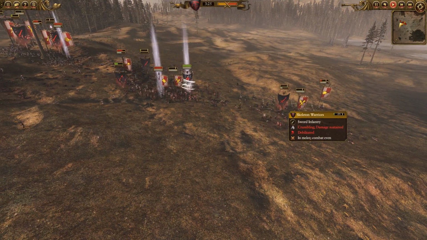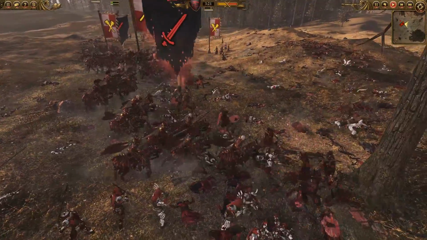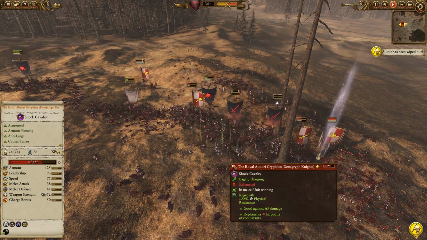Anyways, Knights of the Blazing Sun and Flagellants doing a good job cleaning up the flanks. The Blood Knights coming in with a fat charge right there, just sandwiching all those halberds and those spears and those other units, so doing some really, really good damage there, potentially breaking them. They are shaken, but they're going to hold, which is really, really unfortunate.